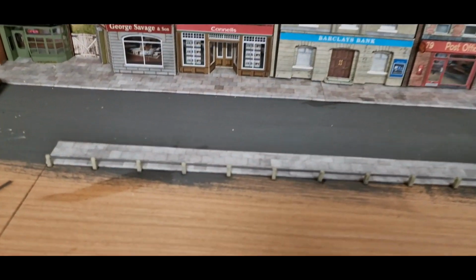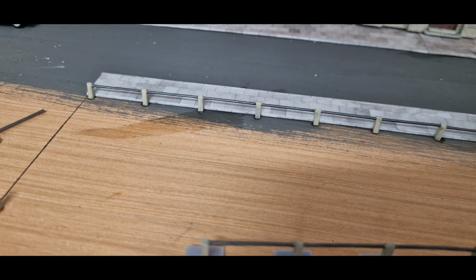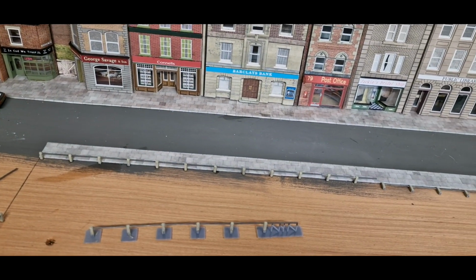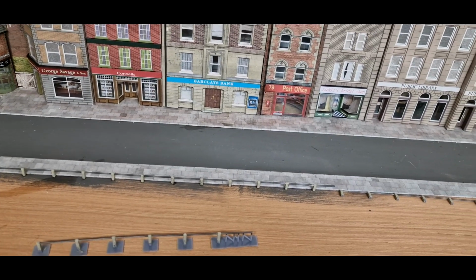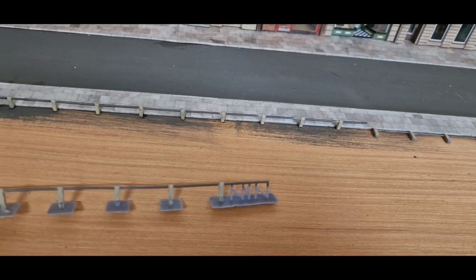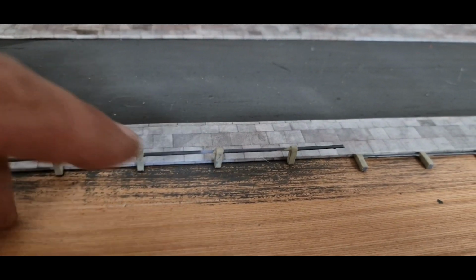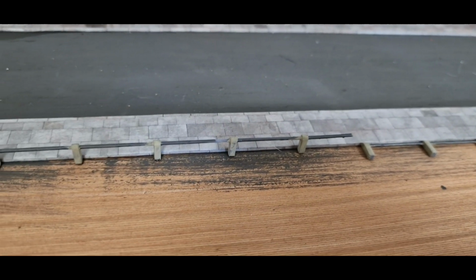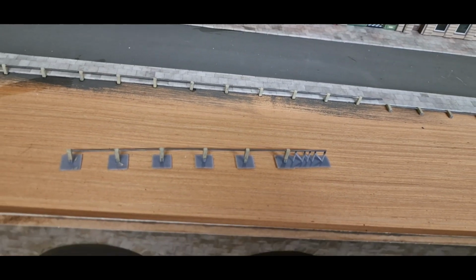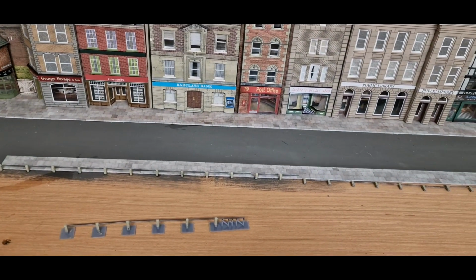So I remembered back in the 80s seeing this sort of railing, and I did some research and actually went somewhere where I know there's still some about, and got some measurements, and I've made this one to go in here. It's 3D printed, as you can see there. I have noticed that I haven't finished painting all the bars, so I've got to come around with the paintbrush and tidy those up later. Anyway, these will be available for anyone that wants them later on.